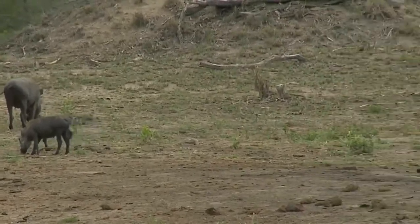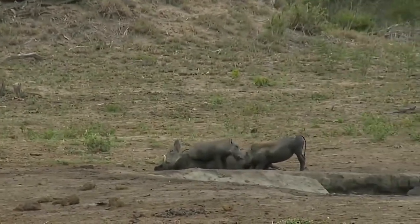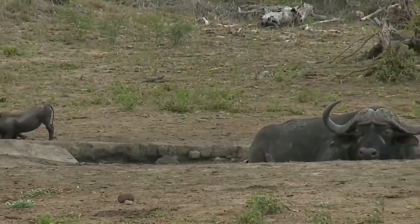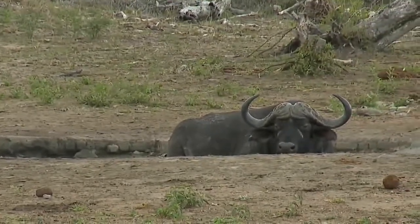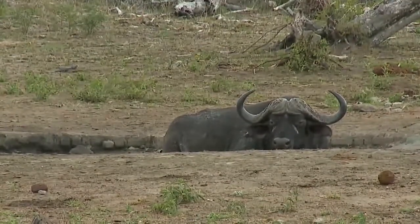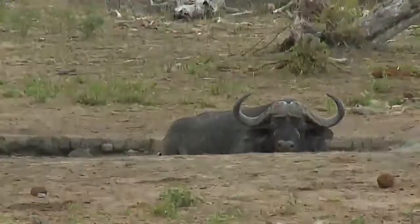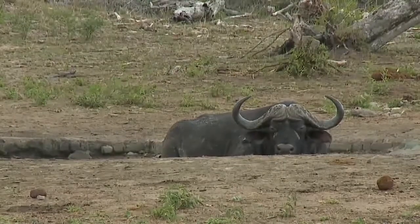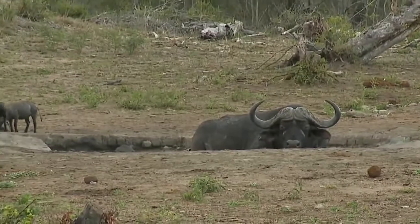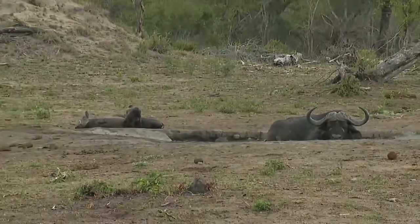And good afternoon, everyone, and especially a warm good afternoon to these lovely warthogs that have spent the day in the waterhole, and across to the buffalo bull that is guarding his spot closely and fiercely in this little pan. On a boiling hot day in Africa, the waterhole is apparently the place to be. Brent was with the elephants at the one. I've got some buffalo and a lovely warthog family at the other. Look at them having a little scuffle there.